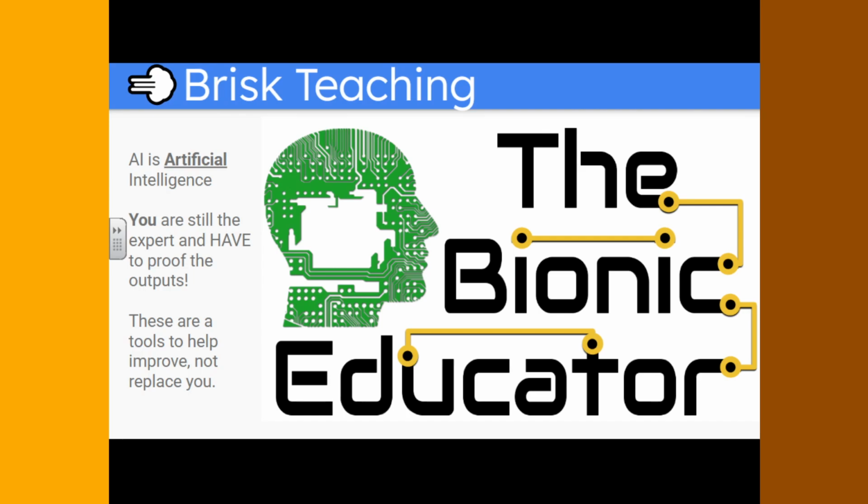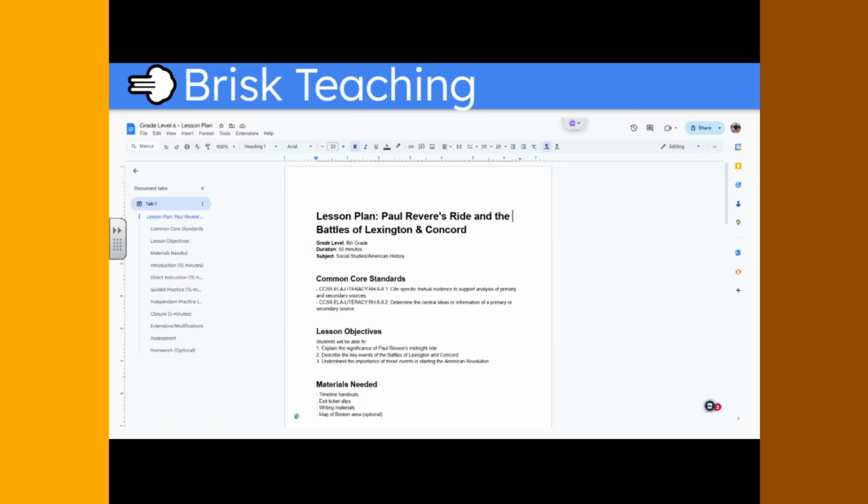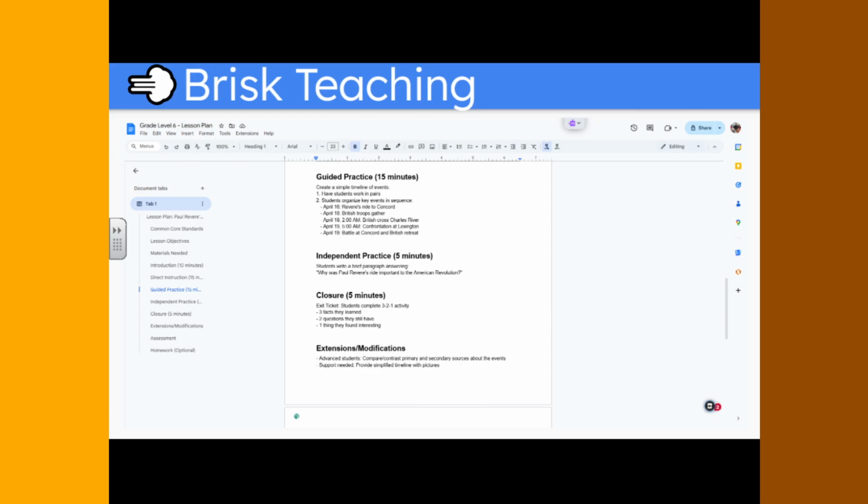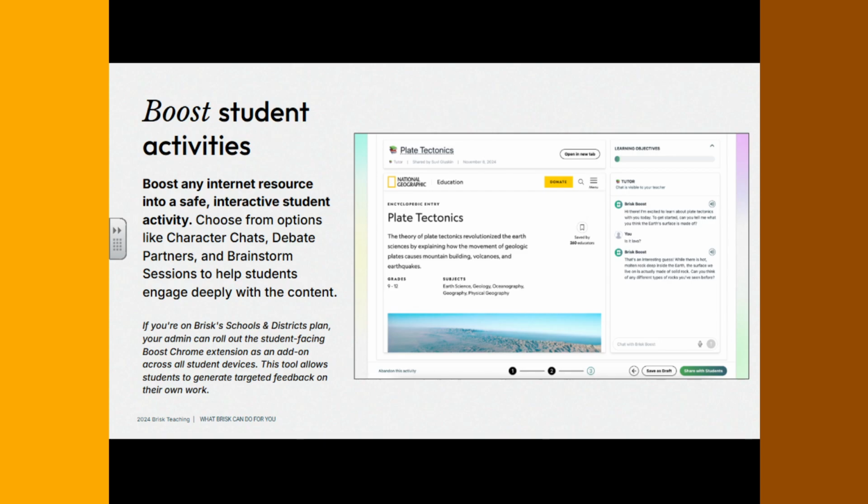Five years ago, I did not have different leveled writing and reading and questions for any of my kids, because the amount of time it takes to do that, or used to take to do that, can be daunting for us when we're teaching a course, to redo my entire course for my IEP student who reads at a 3rd grade reading level. But now it's not. So I can redo all that stuff with Brisk Teaching now, and it allows me to get all kinds of different questions and different outputs that I can go and look at.